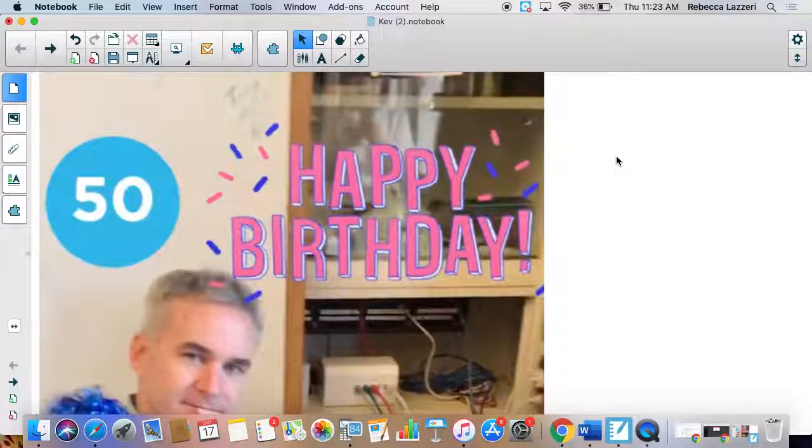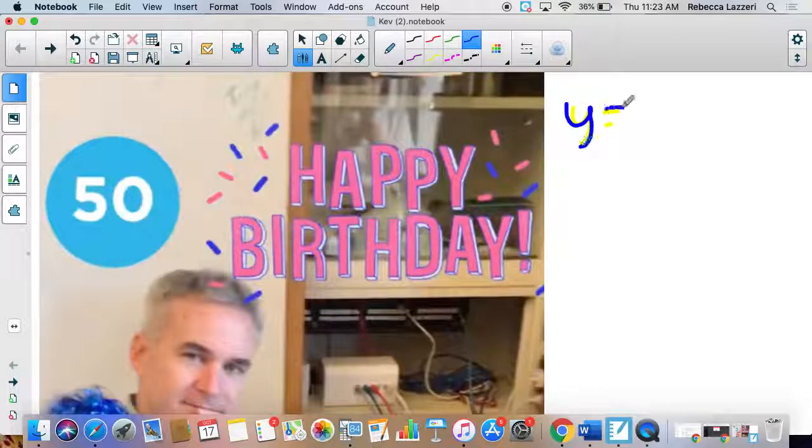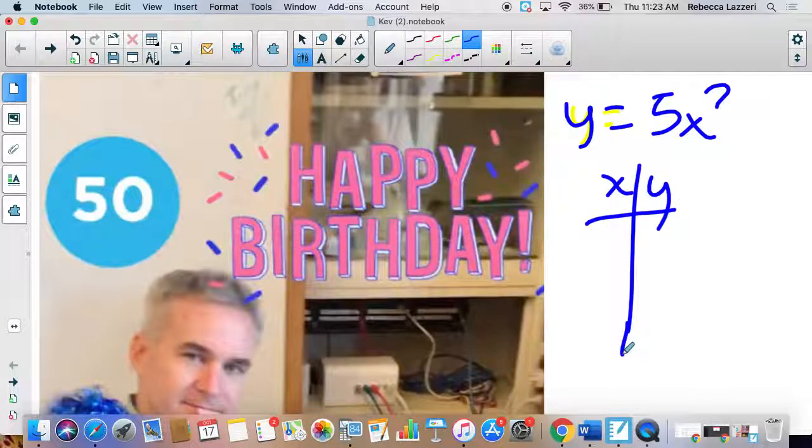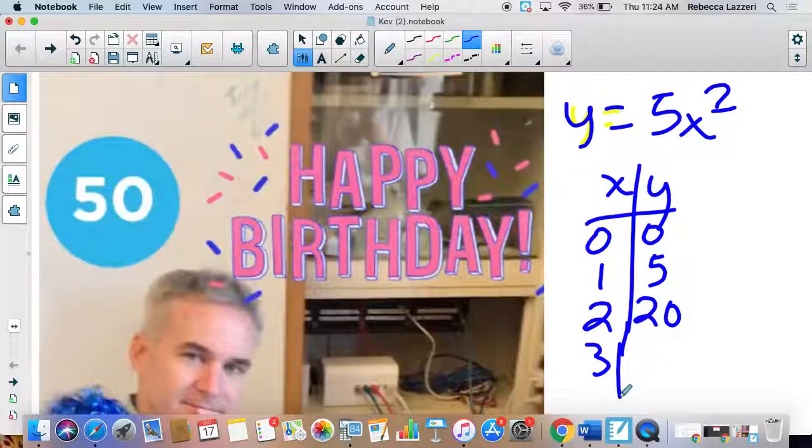we're used to, I've started my homework and I'm doing a function where I have y equals 5x squared, and I'm making an xy chart like in algebra 1, and I go 0, 0, 1, 5, 2, what would that be, 20, and then I fill in 3, and then I get a phone call or somebody calls me to come to supper, and I leave my homework and come back to it. And I go, where was I? Oh yeah, I was filling in 3, and I get 45 for my y value. But I could leave it alone and come back to it.